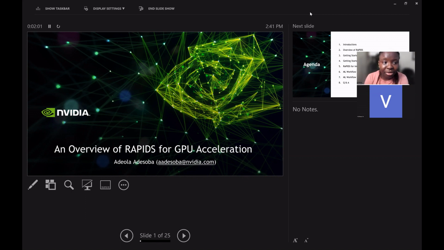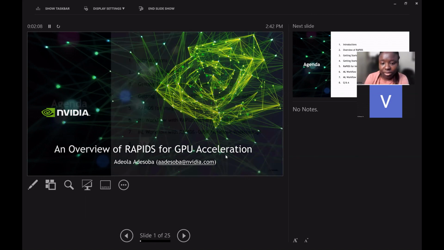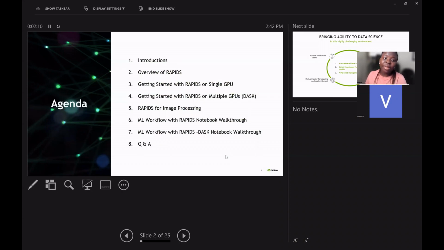So just move right on into the agenda for today. I already introduced myself, and this is an overview of Rapids. Then we'll look at how we can get started with Rapids on single GPU and also on multiple GPUs, focusing on Dask for parallel processing specifically.